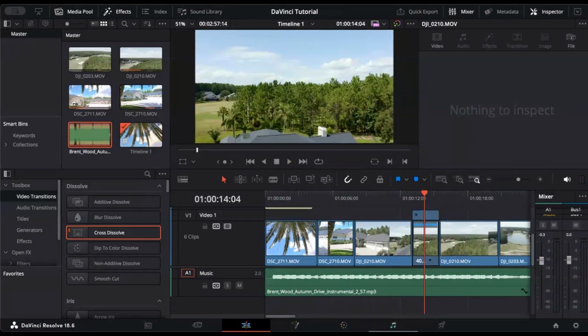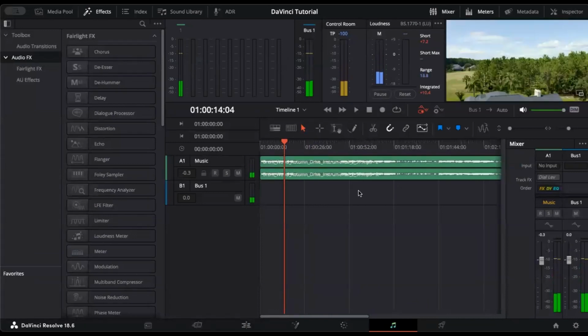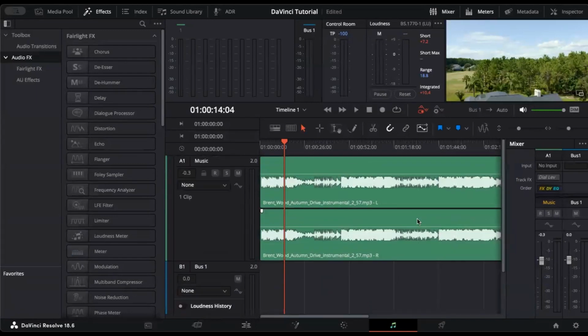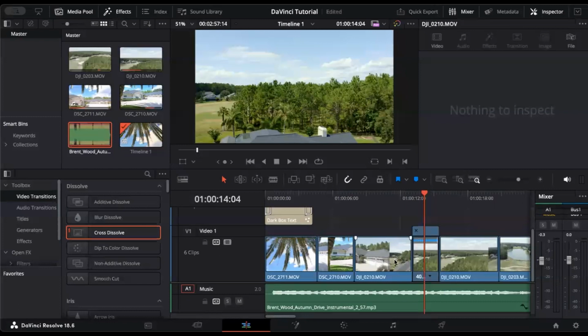So if you come here to the bottom to the music node on the right, then you'll be able to see just the audio. When you're trying to clip out words like "um" or "like" in a dialogue, I find it much easier to do it on this screen. I can zoom in and focus only on that, especially if it's B-roll covering it, so it doesn't matter what their mouth is doing on camera because you won't see it anyway. And in the Fairlight tab, you also have options like a de-esser, de-hummer. There's lots of effects you can use to add to your sound clips that will help improve it if it wasn't recorded the best. But I'm going to come back into my edit page for now.